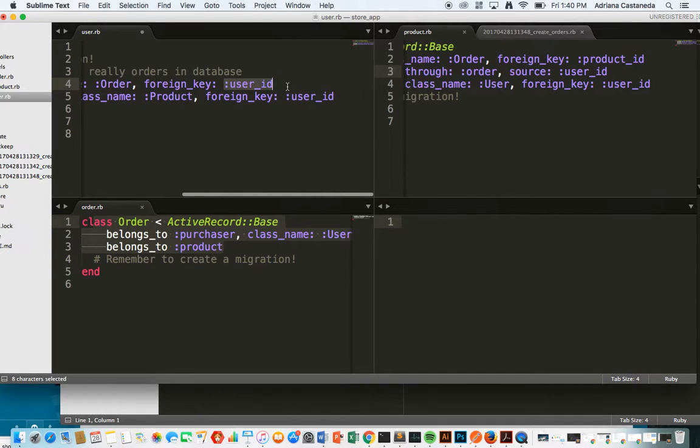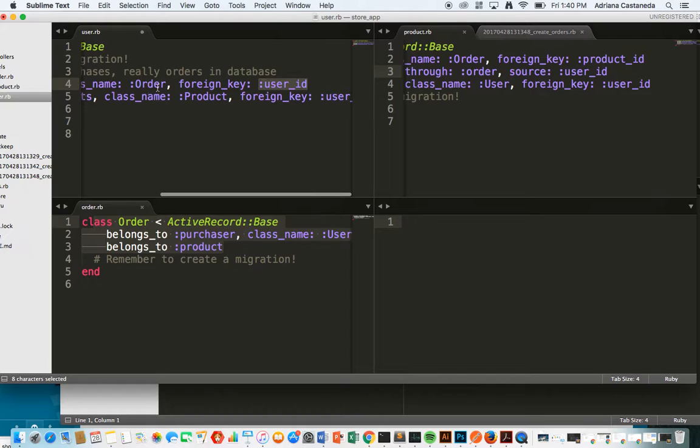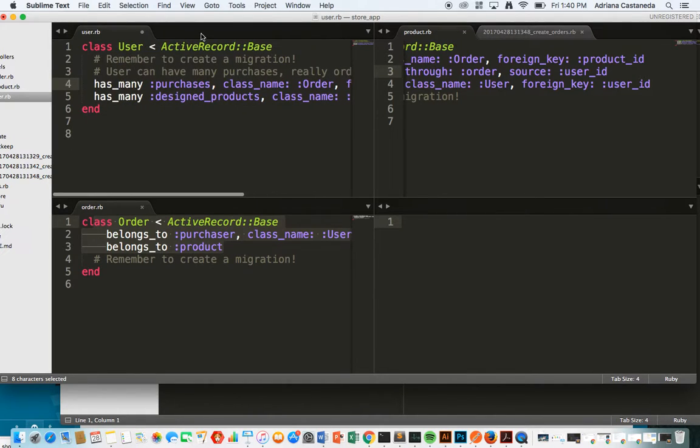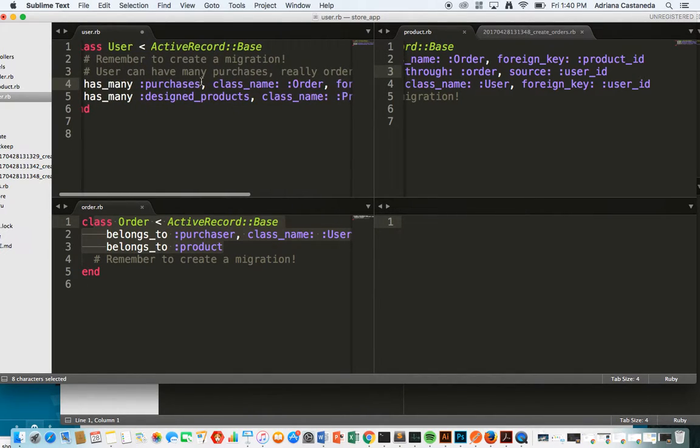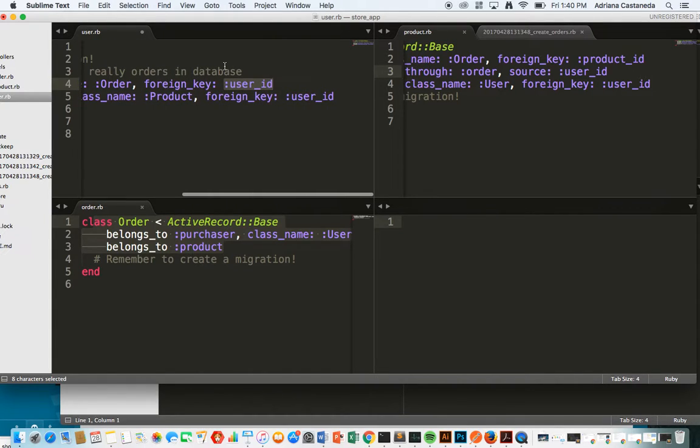So we had to say we want to find the user ID for this order. So that's going to link our user to this purchase. So use user ID.